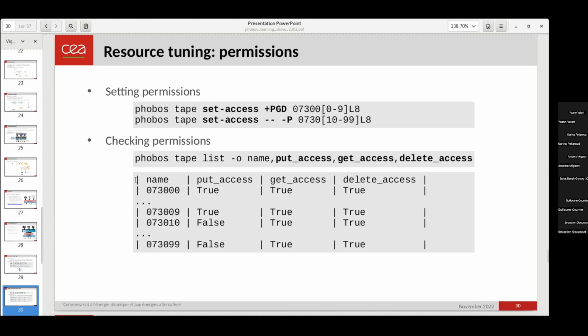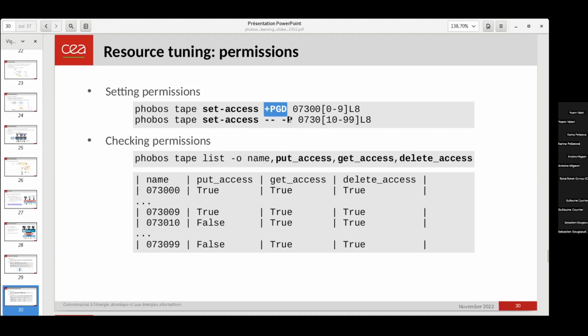So the next way to tune our resources is to set permissions, to set a mode of access. Here we have a first command, Phobos tape set-access, to say that the first 10 tapes of our pool can be put, meaning that we can put an object on the tape, get to retrieve data, and delete, which we will see in a few slides is a soft delete of the objects on those tapes.